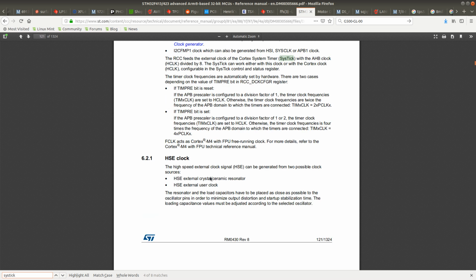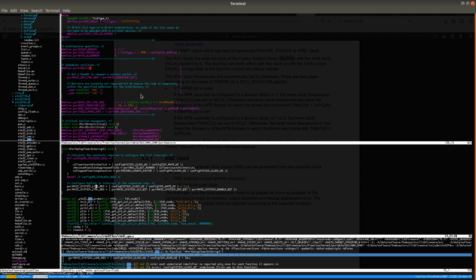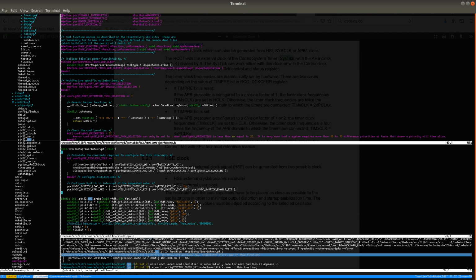I think that all of this RCC stuff is actually specified in the ARM manual. It's not going to be in this reference manual. Instead, I have to look at the reference manual for the Cortex M4 core, which I'll have to find as well. And it's probably easier to just try to figure out what this register is called in the Cortex M4 code.